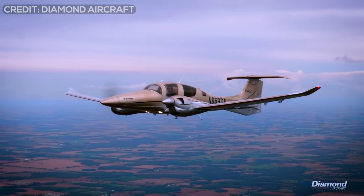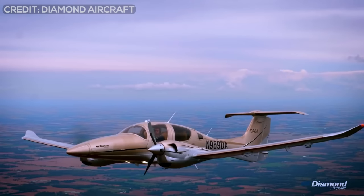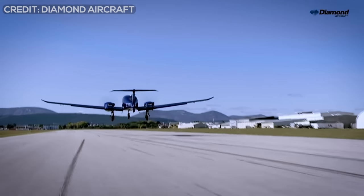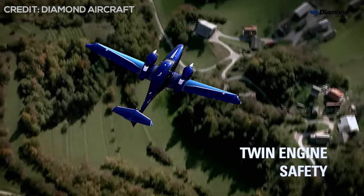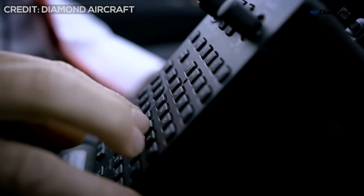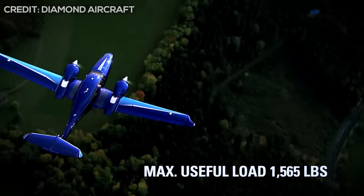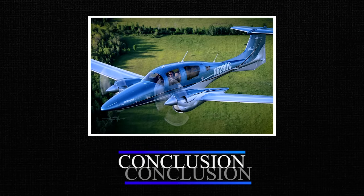Thanks to the harmonic integration of its components at both hardware and software level, the Diamond DA-62 is one of the most capable and easy-to-fly piston aircraft ever produced. It has superior efficiency, high quality construction, and technical sophistication. The work on design, distribution, and space utilization has been exceptional, and in terms of both passive and active safety, it offers comfort and safety in equal measure. It is also perfect for people with very specific tastes, as they can customize it in their own way with many options to meet their needs.